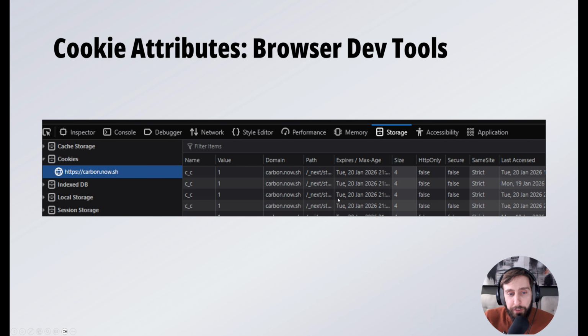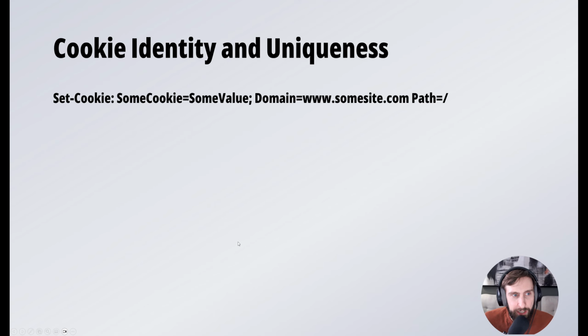Of course, all of the attributes, you can inspect how they're set by the JavaScript and by HTTP responses. But if you want to get a ground truth of how the browser is recognizing all of those cookies and what their attributes are, just go to the browser DevTools in any browser. In this example, I'm pretty sure this is Firefox, and these are obviously non-sensitive cookies. The value of them is all 1. This is just a site that I use to create some nice-looking code images. And yeah, you can easily inspect all of the attributes there. Super easy.